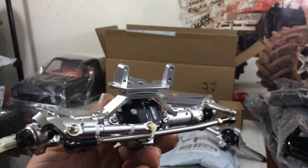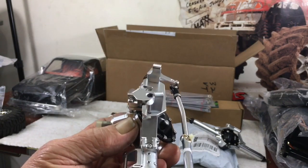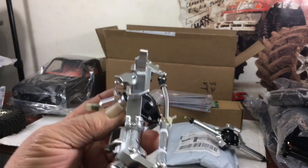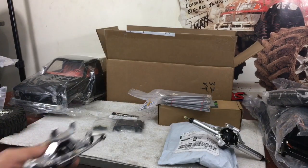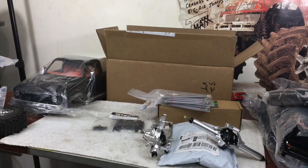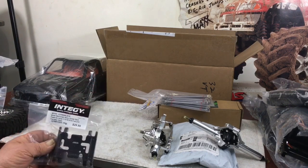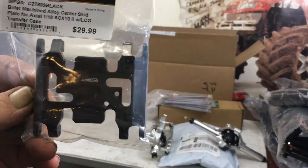This one here was 75 bucks. I found this one for 75. And this was on there for like 200 on different listings. But like I say, if you search through their site, I think they do that so you find bargains. Now, they did offer me some kind of a discount, I guess probably 6 months ago, because I do a lot of reviews on their parts. And they do have a lot of stuff. I never even thought about using a discount because I'm not that kind of guy. I don't use coupons or anything.